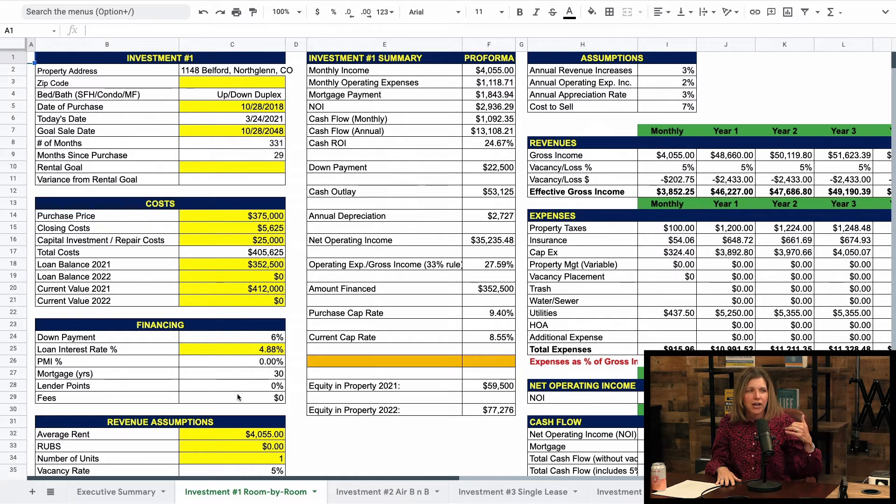Now somebody says, what if I Airbnb it? So we go to the second scenario. Just to recap: room-by-room, he's cash-flowing $13,000 a year after expenses and after the normal mortgage payment at 4.875%. And if we were to drop that interest rate or put down a little less — say 3.5% as a house hack — those numbers would shift. But this is what it was when purchased. So that's just over $1,000 a month, room-by-room, self-managing. Now, door number two is Airbnb.